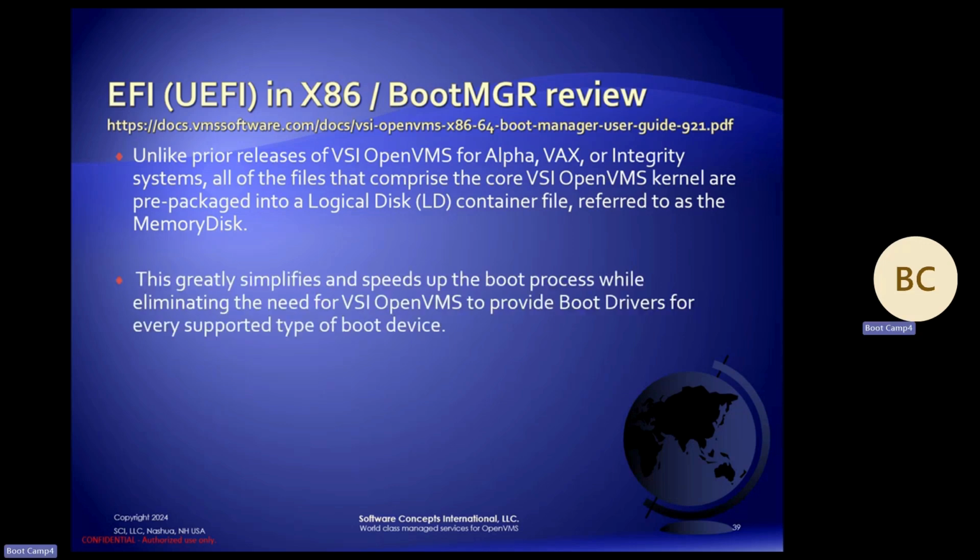If you don't have all the infrastructure to play around with x86, it's simple to do. Right? You can get a free version of Linux. You can get a free version of VirtualBox. You can get a free version of VSI x86, a community license or an evaluation license. So all those things free. I have one running on my MacBook Pro with VMware Fusion, just like $100 or something, $130. And you can create an x86 guest in VMware Fusion.